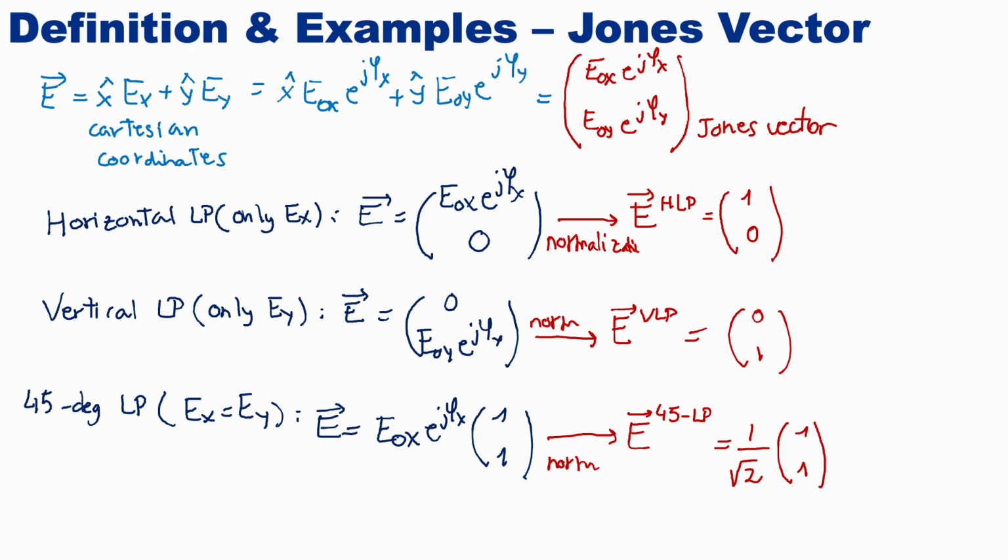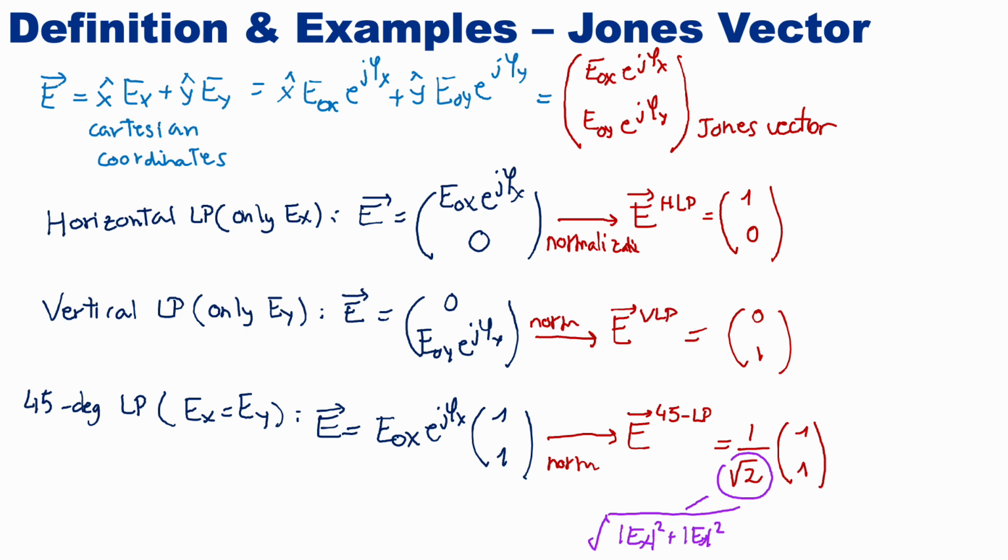So yes, I think this is clear. So this square root of 2, this is the normalization, it is going to be the norm. So this is going to be when we take the absolute value squared of the x and y components, and then the square root. So that's how that one is estimated.